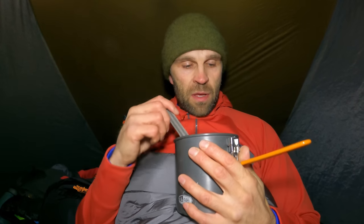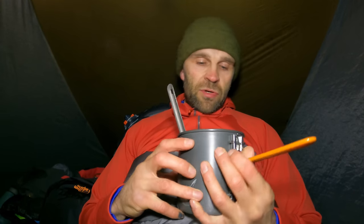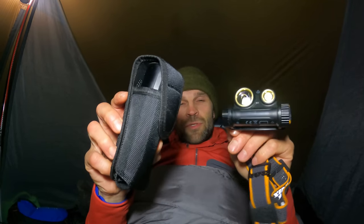Yum. That pre-cooked pasta is really good to add, because it's got some sauce in with it anyway, so to add to something that's already a pasta-based one is really, really nice. So yeah, thanks to my mum for that one, because she found it for me. I will definitely be using that one again. Anyway, I'm going to get stuck into this, so leave me. Bye. So the point of tonight's exercise was to test out these two torches, both made by Fenix.